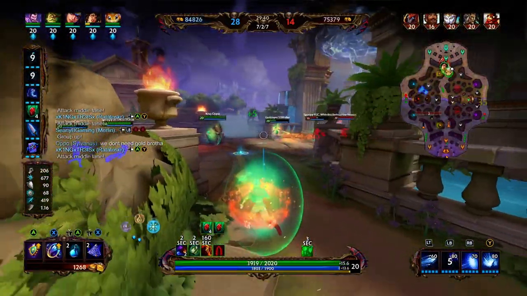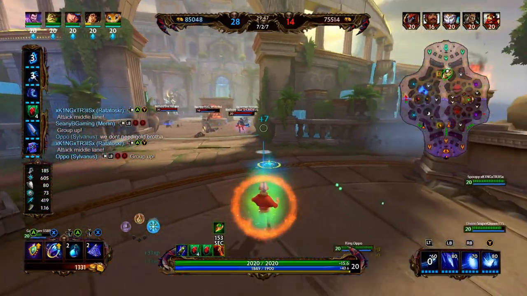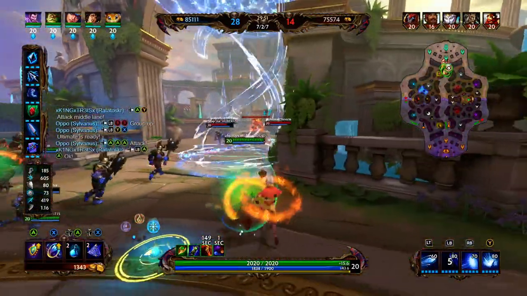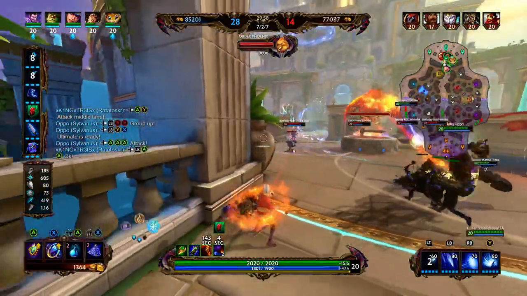That is a Vulcan ult, we're able to cast R2, get some damage off, we're going to keep hugging this corner, trying to get some abilities off. Ultimate is ready. Attack. Sylvanas goes in, throws down an ultimate. We're able to zone them away from the front half of the Phoenix.